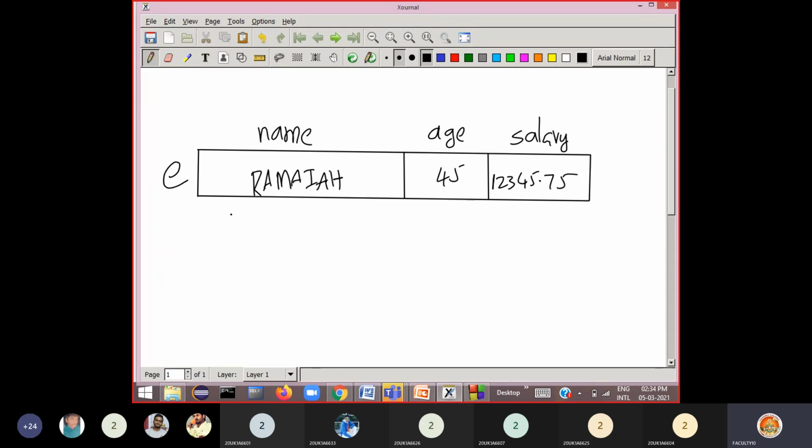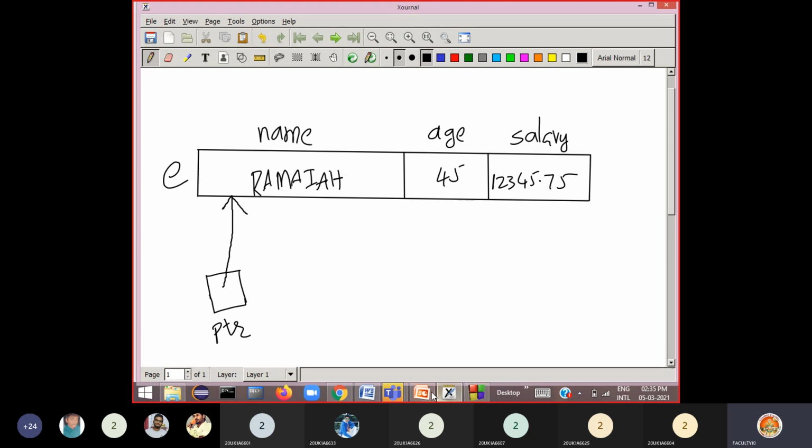These values will be stored here. When you say star PTR, memory is allocated for PTR also like this. This is the memory allocated for pointer PTR. Now you have to make this pointer point to this E here, so this link you have to create.